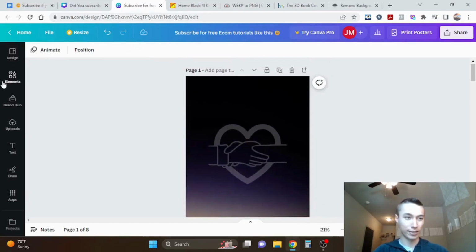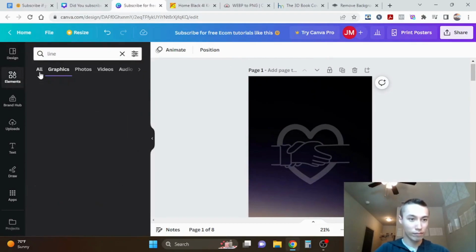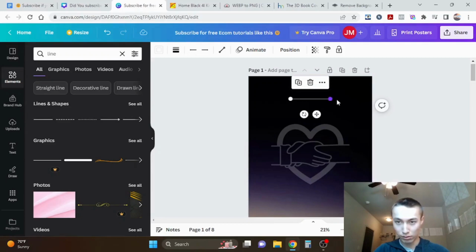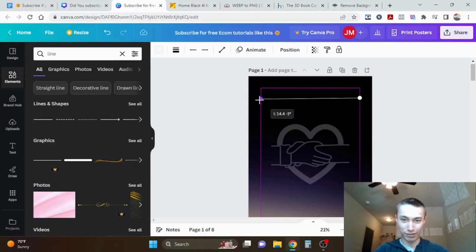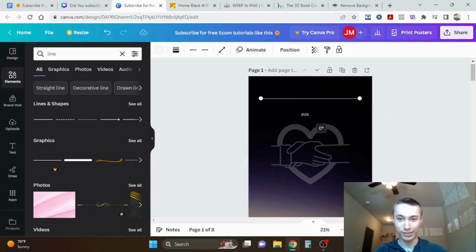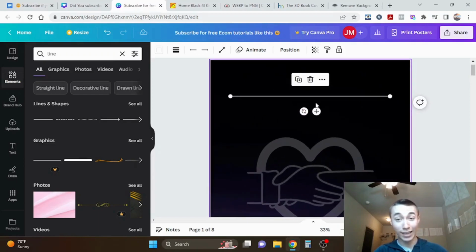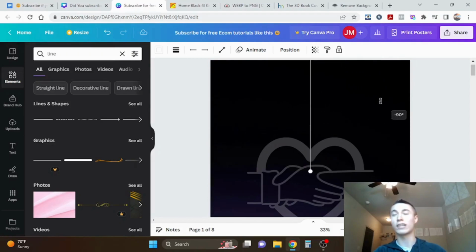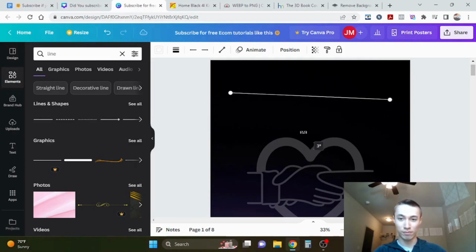And to make that, all you got to do is go to Elements, Line, click on All, and it's the first option here, this line. And I'm going to drag it like this. I don't know if you noticed, but see how it shows the angle there? It says -1 degrees. That's basically showing how flat it is. So 0 is completely flat, but if it's 28, obviously that's bent at an angle. 90 is a completely straight vertical line. So that's what the angle means if you guys haven't used Canva before.